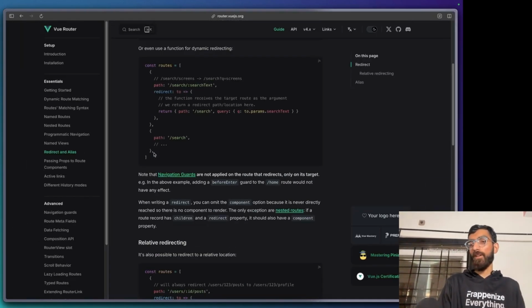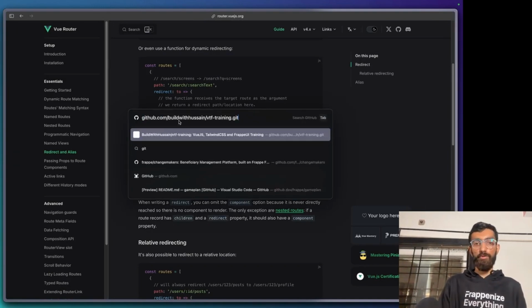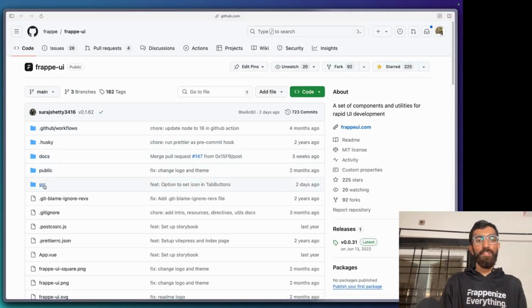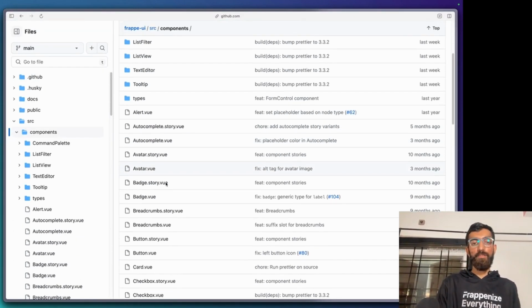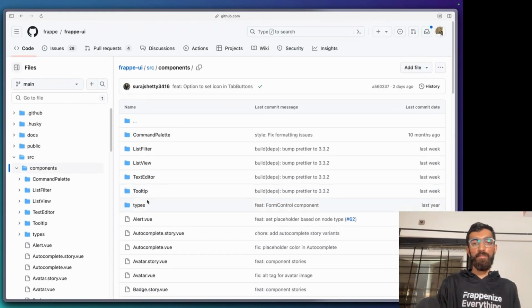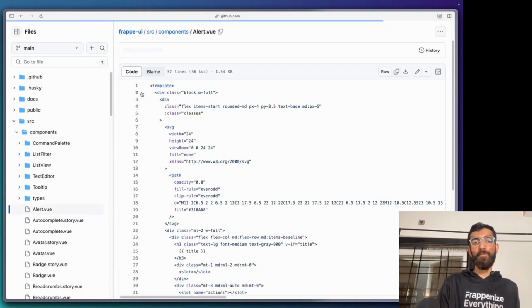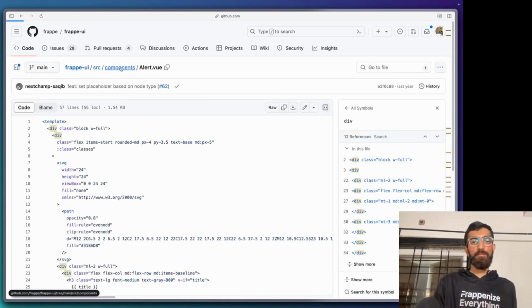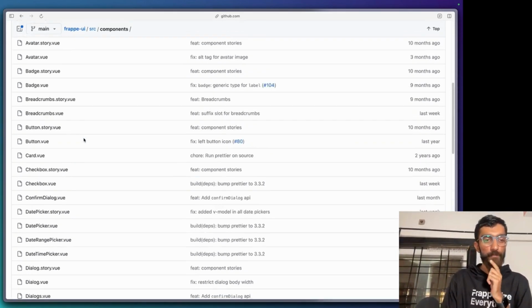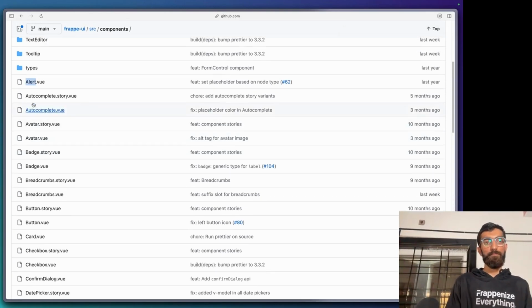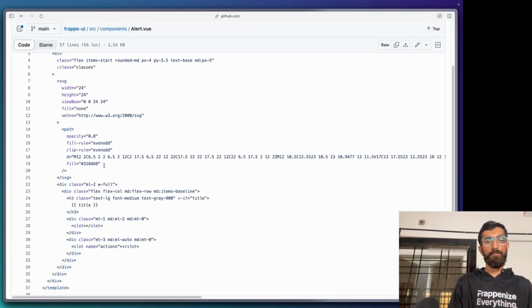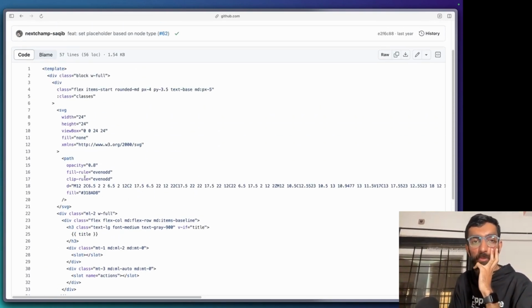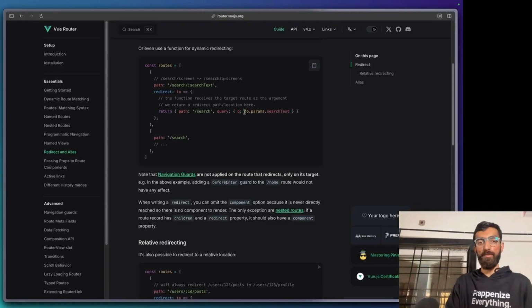Fine. So what do you do when you find something that is not documented and you find it in an open source app, right? We try to figure it out from the Frappe UI repo. That's what I would do. I'll go into the source, and I will go into the components folder. These are the components. Is there an alert component? You see, the first component is alert.vue. So this is the alert component. How do we use it? There should be some documentation. This very basic component, I guess this is not yet ready for use by us. That is why it is not documented.